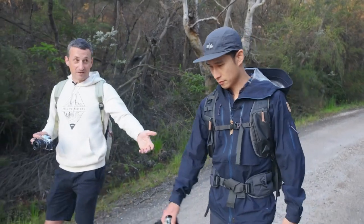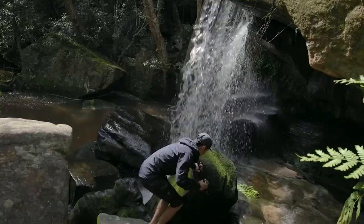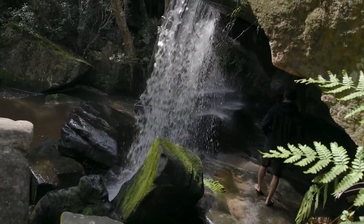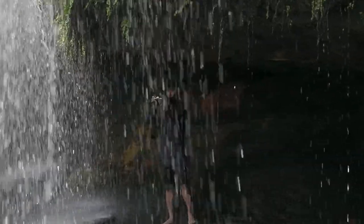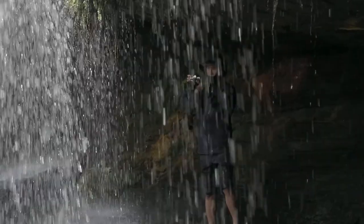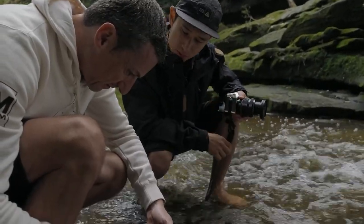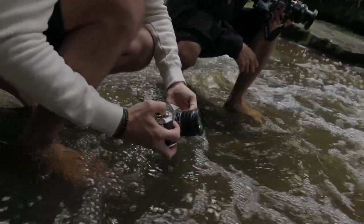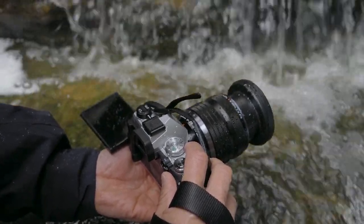And talking about ducking through waterfalls, I imagine that you would experience that today. Yeah, well, we'll be showing you some of the waterfalls that we can hop behind today and get in close and use some of that Live ND, super close and wide into where the water's flowing, and you'll see the camera will get quite wet, which most people might freak out by, but actually excites me. Perfect, that's good.